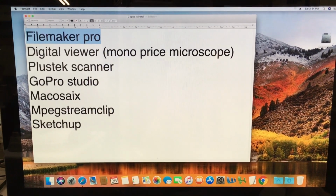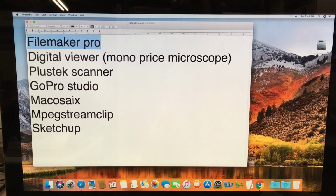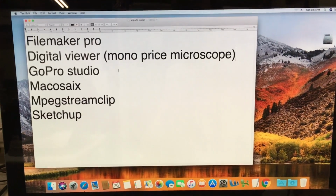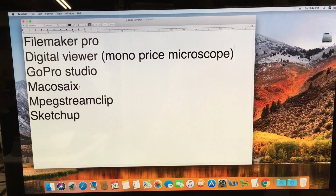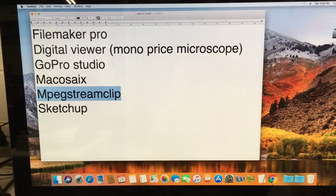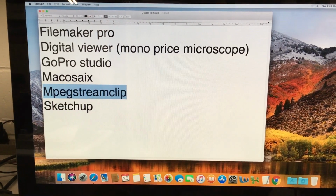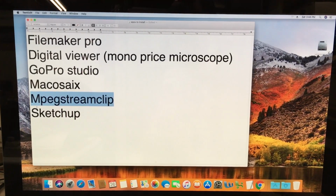The other software was Digital Viewer. It came with my Monoprice microscope, and that is just a video viewer. You can use QuickTime to do mostly the same thing. I had Plus Tech Scanner on here, but that I can actually remove. That seems to work with Catalina, so I don't know why I had that on there. GoPro Studio, which I don't use very often. Mac OS AIX, which is a mosaic kind of software. Probably my favorite software on here is MPEG Streamclip. This is super simple software for losslessly clipping audio and video files, and I used that quite a bit, but now I think I use VidCutter or something when I want to do that, or I use FFmpeg on the command line. And the last one, I have an old version of SketchUp.